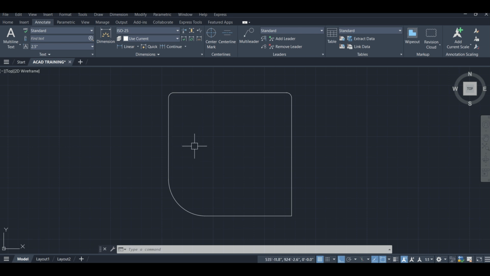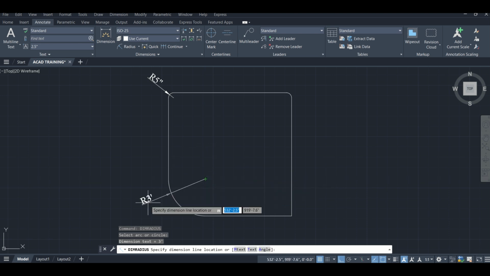What I will do at one time is select that radius command and select that, right? Like I have marked something like this, click. Now again I want to use this command. There is no need to go over here again and again. You just press the up arrow on the keyboard, up arrow. It will show you the last command you have used. Then enter. See, radius. Again up arrow, enter.